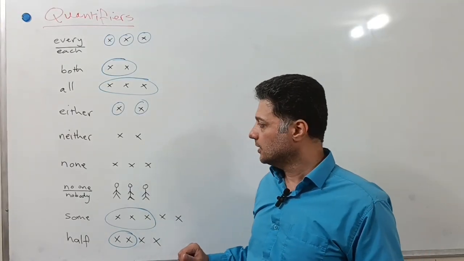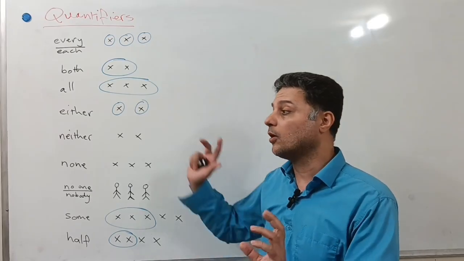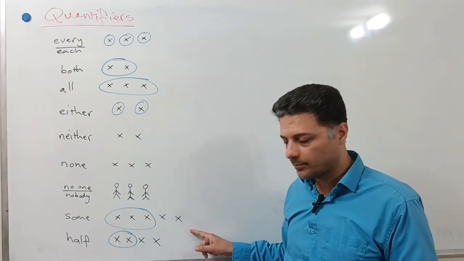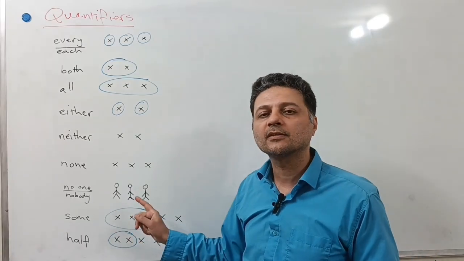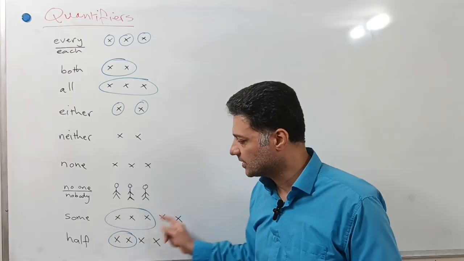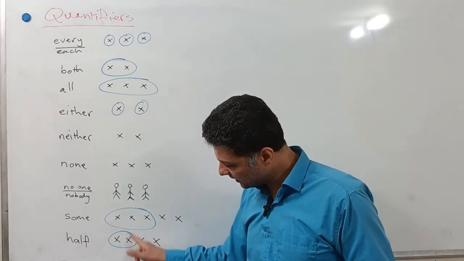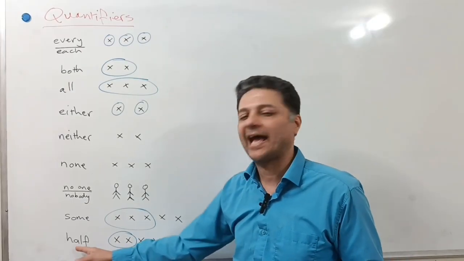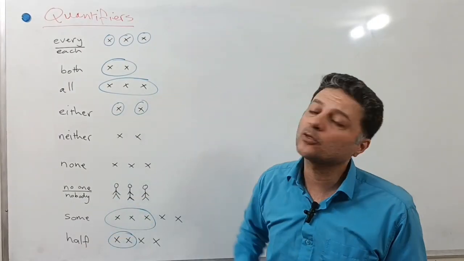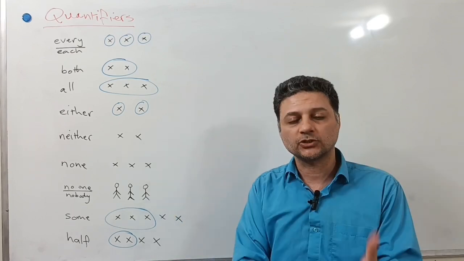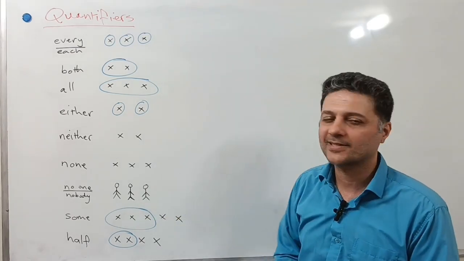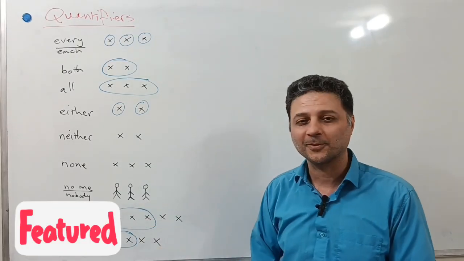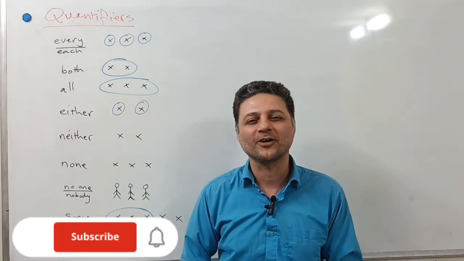Well, now, if not one of them or all of them are considered, we use some. Like in this example, only some of them have been selected, right? Some of these items. And if it is exactly half of it, then you already know this, I'm sure, that we use half. All right? So these are some of the quantifiers I tried to show you with my simple drawing of the items with the crosses and people. And excuse my scribbling and my drawing or painting here.